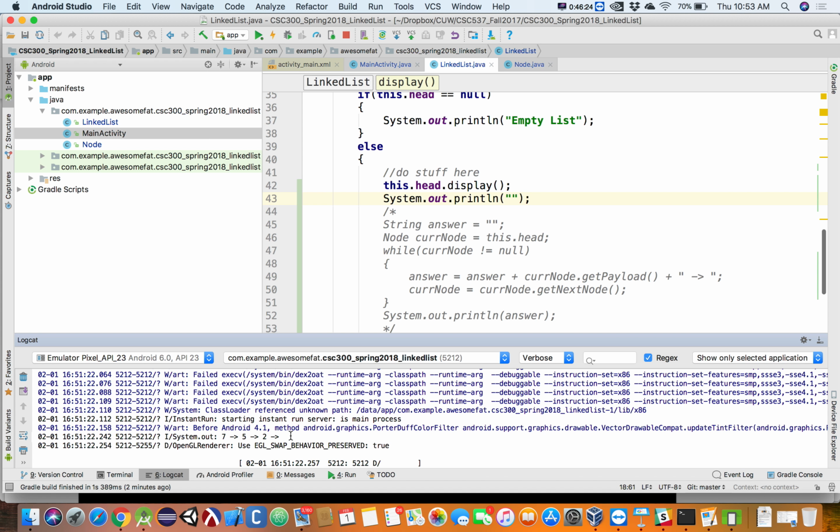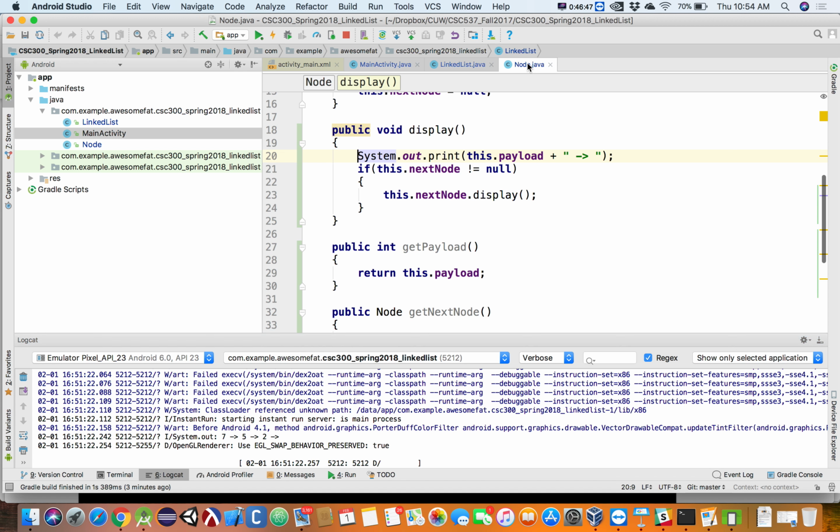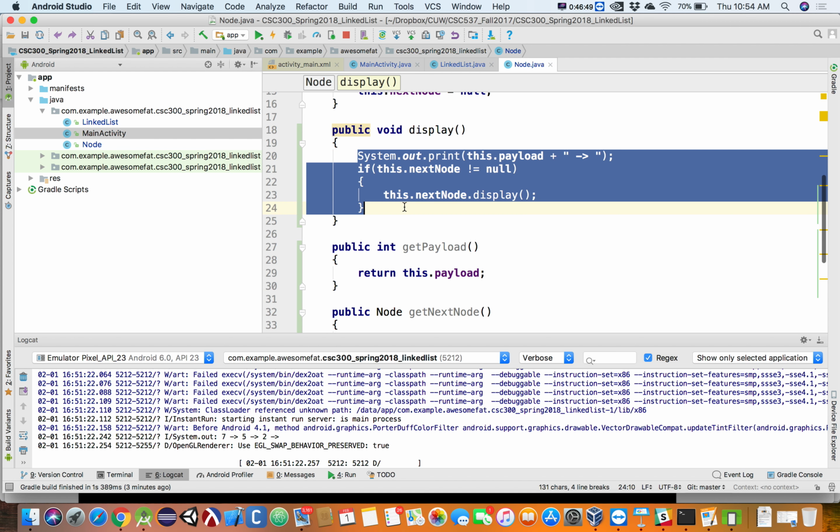When we have to start turning over control, where we're kind of delegating, we're saying, you go and do this, you go and do this, you go and do this. That's outside of our comfort zone from a problem-solving perspective. Now, you mentioned, and obviously you've had some programming before, so maybe you're ahead of the curve, that you think it's cleaner. Well, clearly it is. If we look at Node itself, this is pretty simple logic, right?